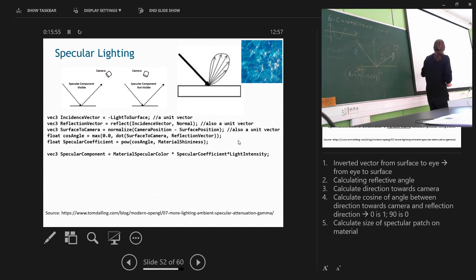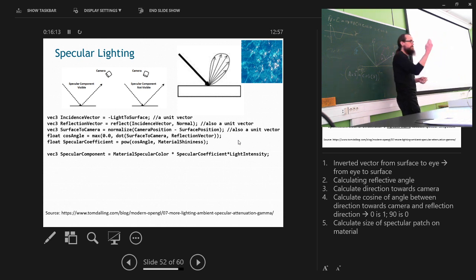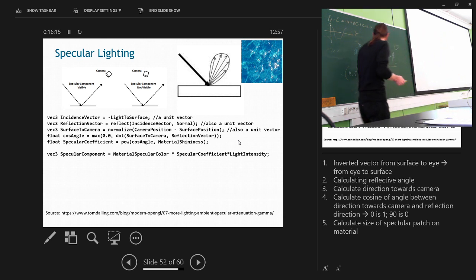And then basically you have the same as you had with the other ones, this specular coefficient, which is this one. You just multiply it with the material color again, RGB, as well as the light intensity, which is again RGB, and then it's scaled by this specular coefficient. And it's depending on direction through this angle here. Okay, so in lab 6 we're going to play around with this, so you get this more into your fingers.